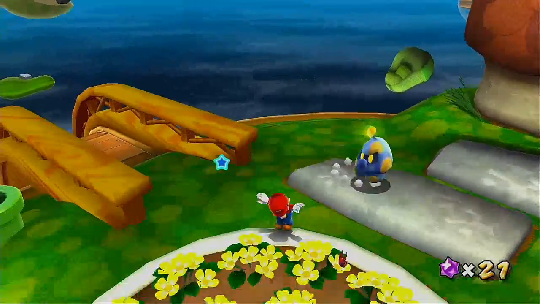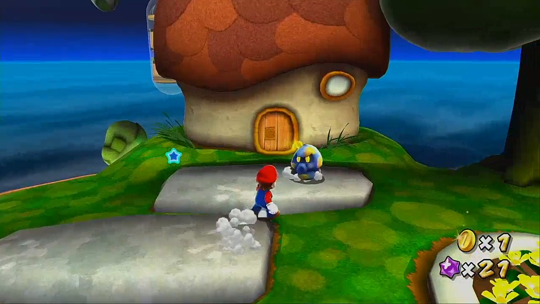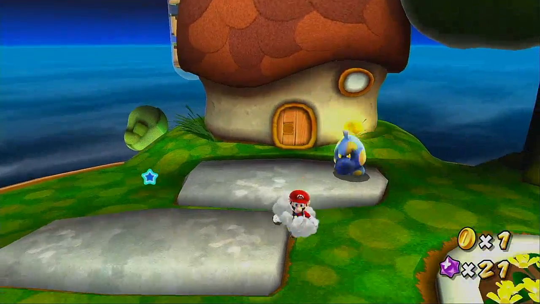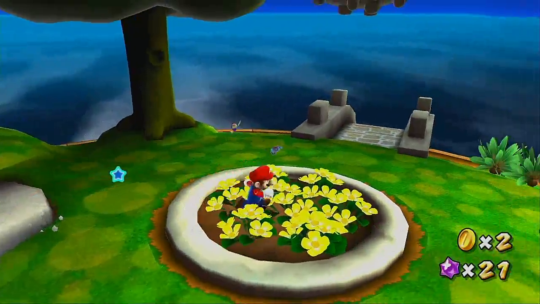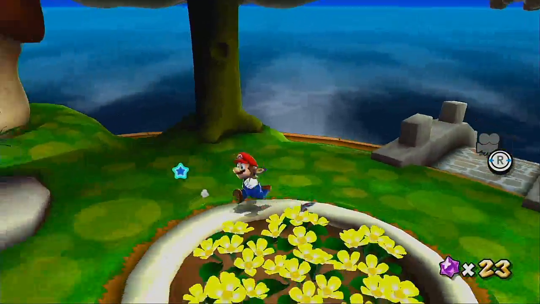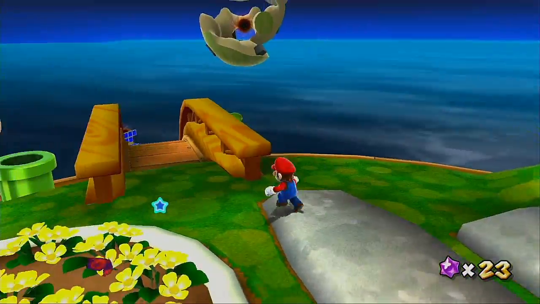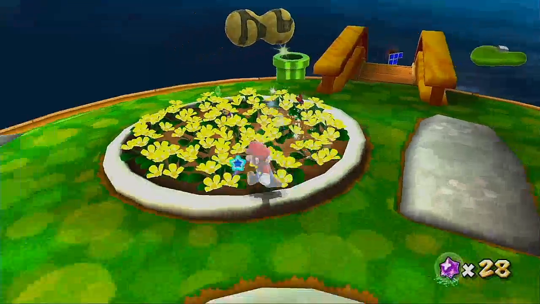It says Good Egg Galaxy, but I think that's a bad egg. Give me star bits. Alright, here we go. Oh no. Okay. One thing that's cool is you don't have to wiggle the controller to do your spin attack in this. You can just press Y. Which is nice, because I don't want to wiggle it, even just a little bit. Okay, maybe a little bit.